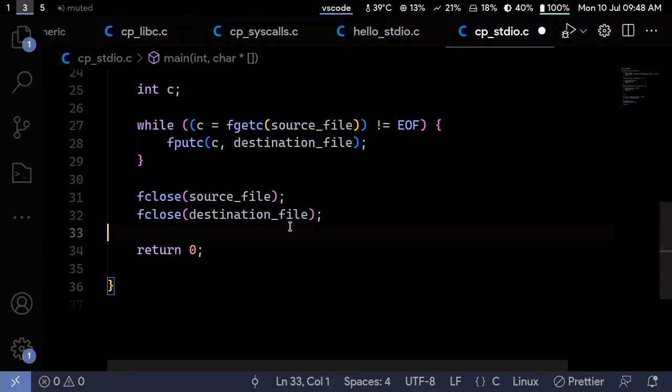Why should we flush the buffers? If we fail to flush out buffers before the program exits, that means that whatever is inside that buffer isn't going to actually be written out to the file. Because again, contents normally only get flushed out from the buffer to the actual file when, A, the buffer fills up, or B, if we print out a new line. But if you're ever in a situation where you haven't done one of those two things, you want to make sure that the contents of the buffer are flushed out from memory to the file before your program terminates.